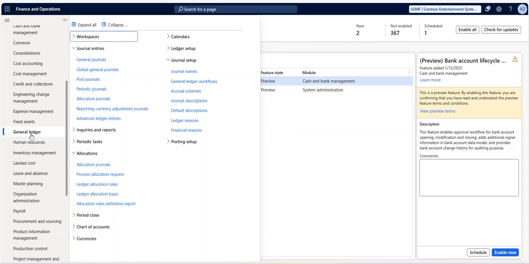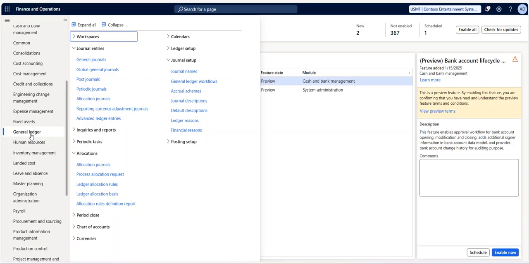Okay, the next process is allocation journal. The term allocation is nothing but, for example, if we have 10,000 as my budget, I need to equally distribute my annual budget to different departments. It may be based on percentage or based on equal amount. For example, I have a department called finance, for them it's 20,000, for HR it's 20,000, for operational it's 20,000. So like that we can allocate the budget.